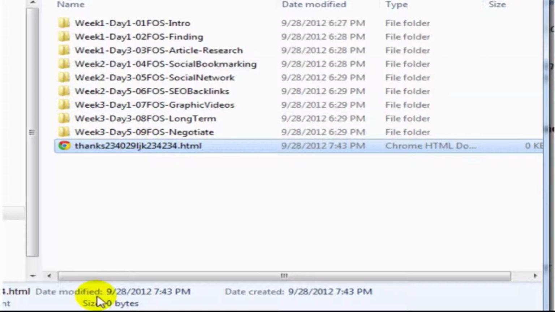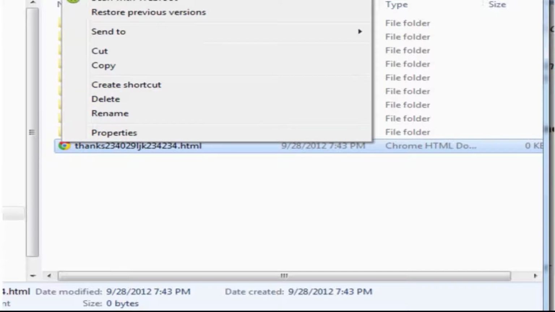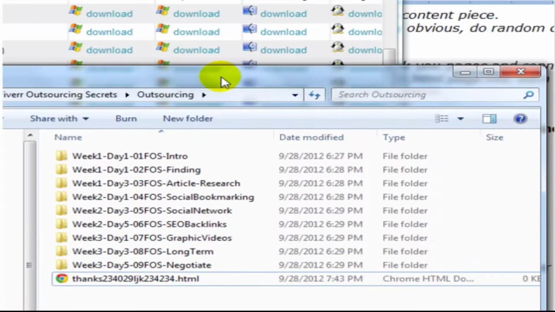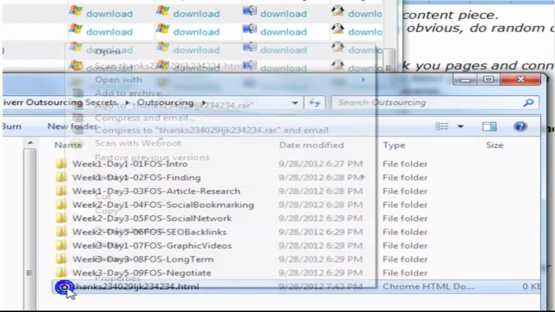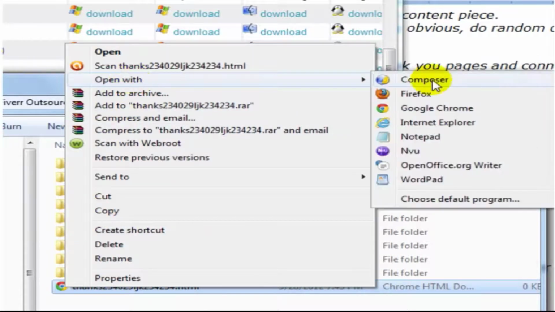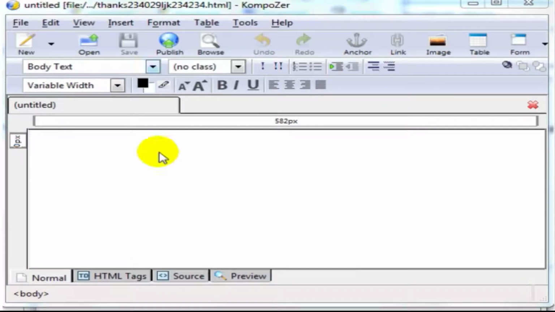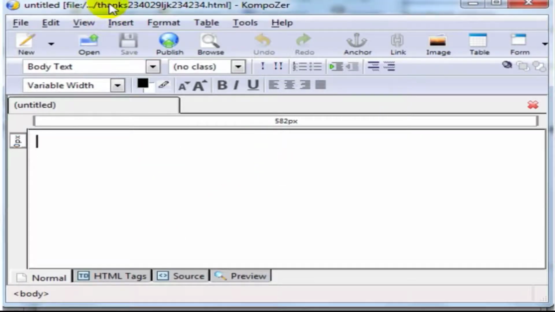Now, if I've installed Kompozer and everything is working, then all I need to do is right click that file and click on open with, and I'll move it down here so you can see it better. If I right click and click on open with Kompozer, as you can see, it has opened up our thanks bunch of numbers .html, and this is our thank you page.